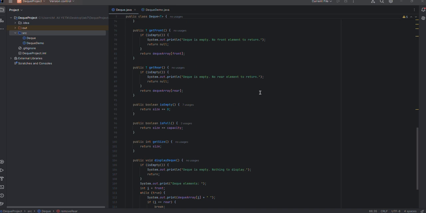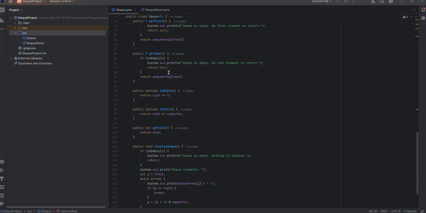Public get front. Method to peek at the front element without removing it. Public T get rear. Method to peek at the rear element without removing it. Check if the queue is empty. Check if the queue is full. Method to get the number of elements currently in the queue.